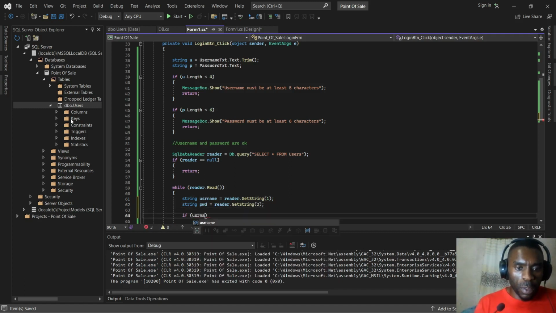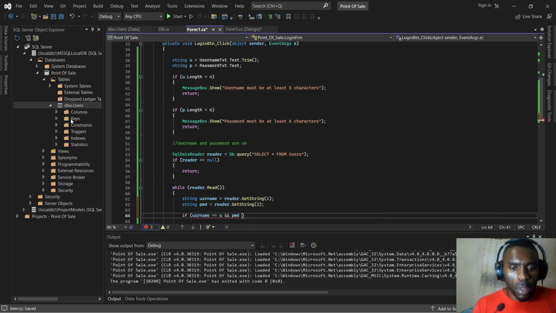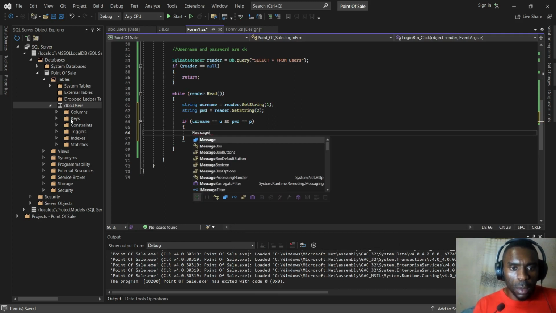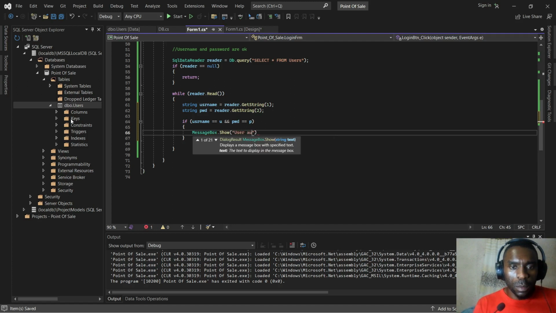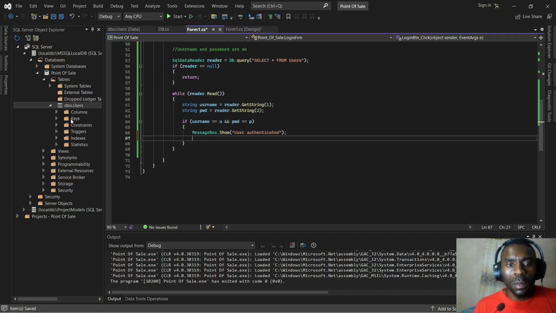So we could say if username is equal to u and password is equal to p, then the break statement is used to terminate the while loop, because we can have a situation whereby multiple users are authenticated and it continues to show the user authenticated message.